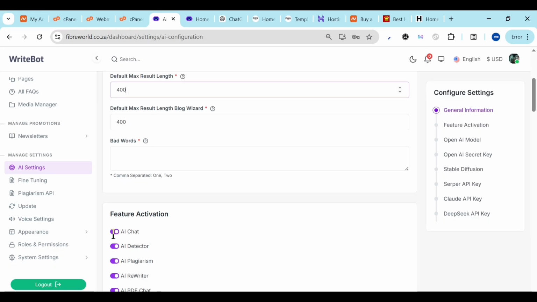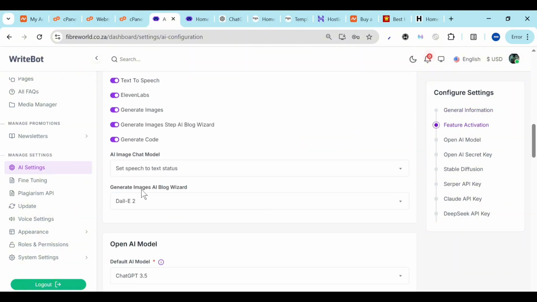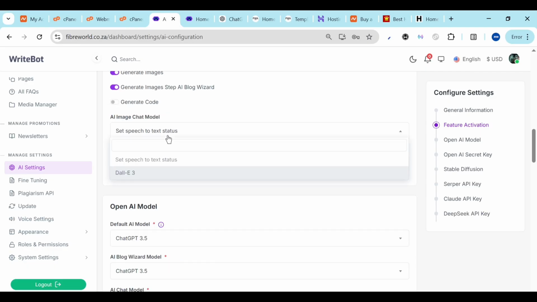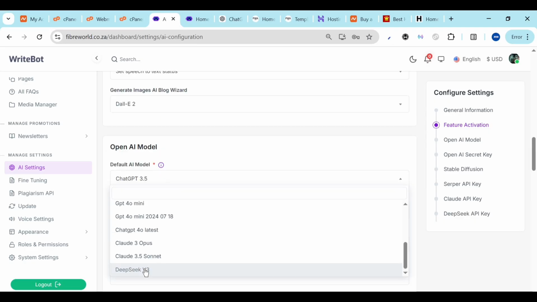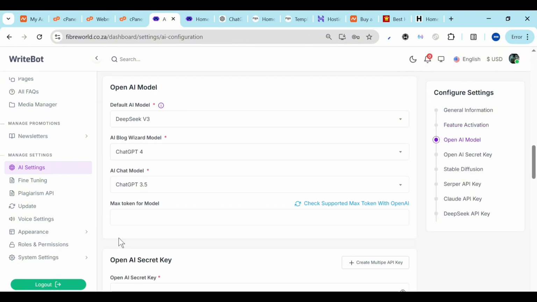So the next thing is the features you want to use on your system. You want to check them out, right? I don't want people to come to my site to generate code, so check the ones you want and the ones you don't want. We're going to leave this the way it is. Choose your AI model that you want to use, if you're using DeepSeek version 3, depending on what you want. So just go ahead and choose an AI model. Now, remember, the better the AI, the more expensive it is, right? So we're going to choose any of these, but I'm just going to leave all of this like this.